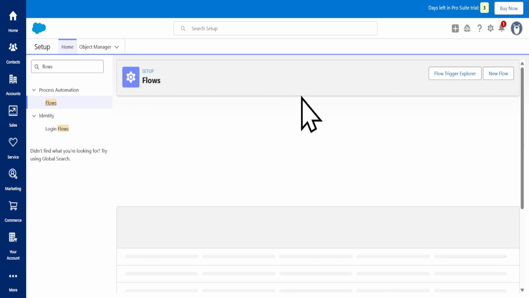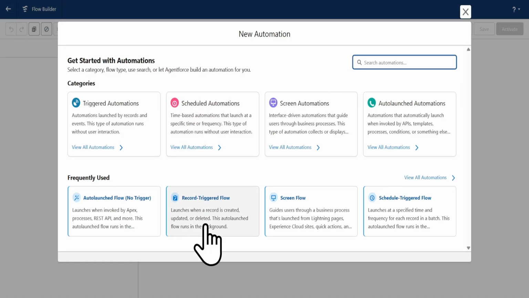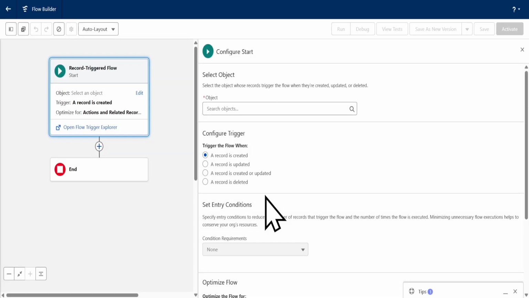We're using a record-triggered flow because it lets Salesforce run automation the moment a record changes, without code. The key decision you'll make here is whether the flow should run before the record is saved or after it's committed to the database. This choice impacts speed, limits, and what actions are allowed.